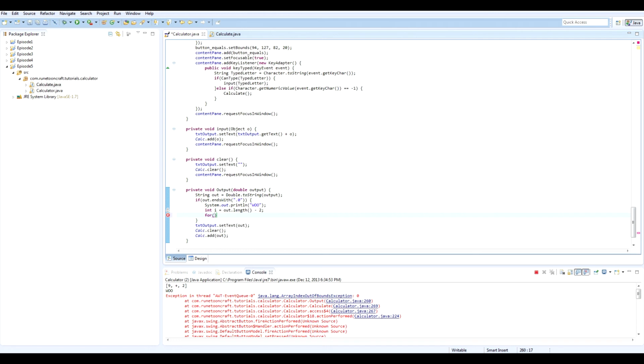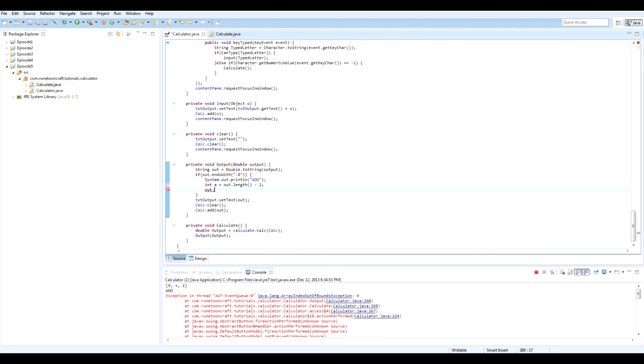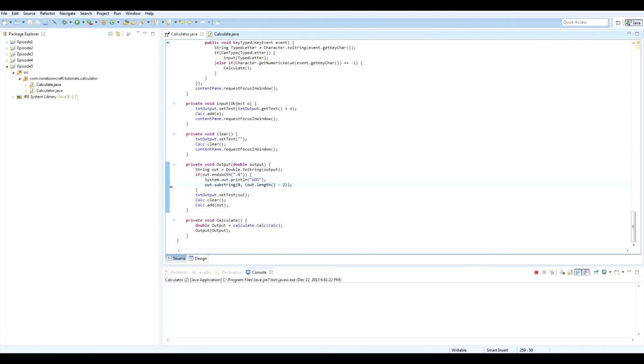For I equals 0, I is less than or equal to I. Or we have to do like, let's just set this to A. Okay. Heck. Not sure what's going on here. I'm stupid. Anyway, the thing I was going to do is out dot substring, with the begin index and the end index. The begin index being 0, and the end index being A. So you can also just copy this and put it here. So now what we can do is see if it works. Nope. Don't know what's going on here.